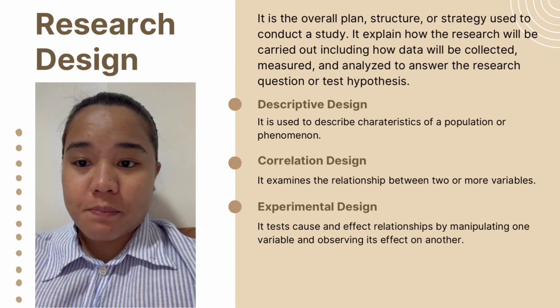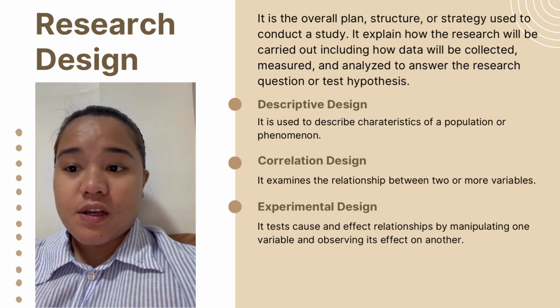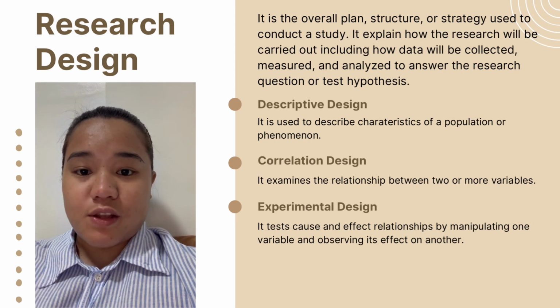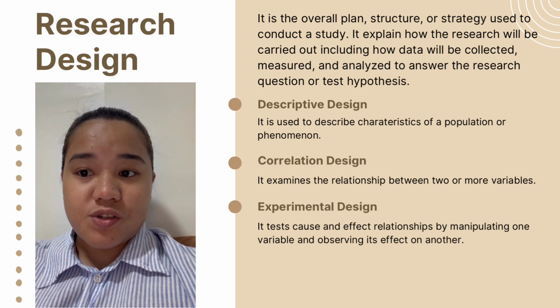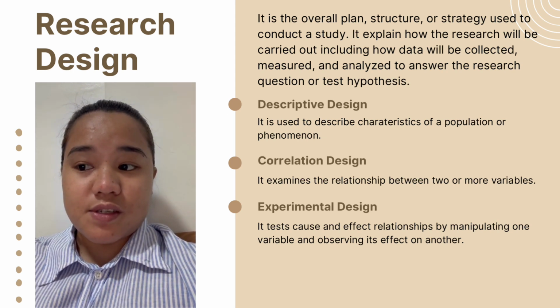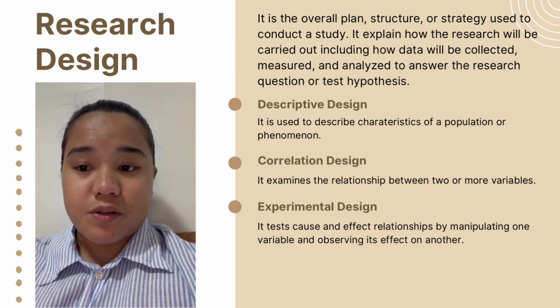It is the overall plan, structure, or strategy used to conduct a study. It explains how the research will be carried out, including how data will be collected, measured, and analyzed to answer the research question or test hypothesis. There are three types of research design. First is the descriptive design. It is used to describe characteristics of a population or phenomenon.